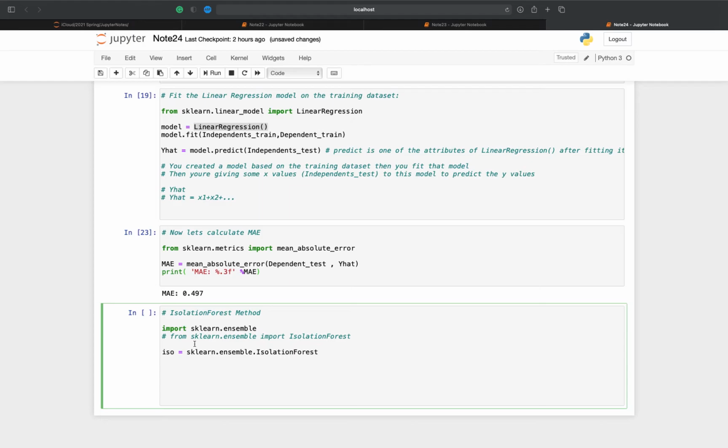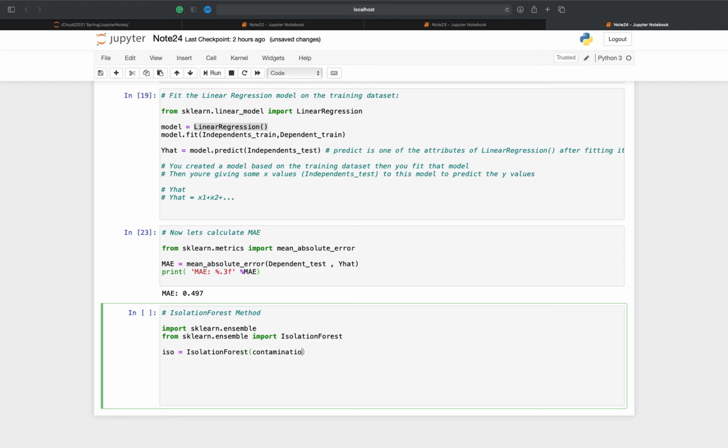So both of them are correct. Either you can use this one or this one, and if you are using this second line, you don't have to connect the sklearn ensemble. So let's do this. I hope it works, because previously I had a hard time. I was receiving an error.